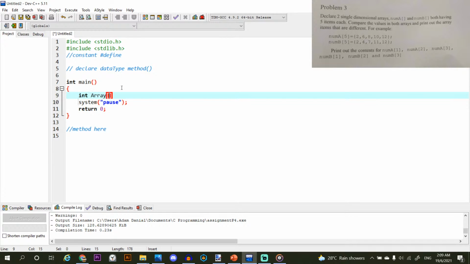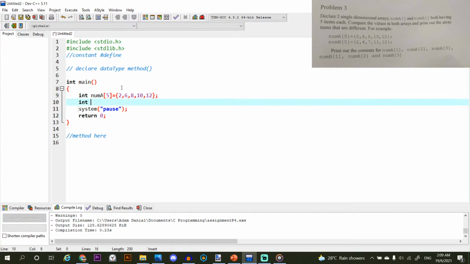Integer num A, with array size 5, equal to 5, 2, 6, 8, 10. Integer num B, size 5, equal to 5, 2, 4, 7, 11. I think that's it. It says compare the values in both arrays and print out the array items that are different.